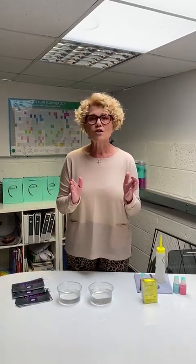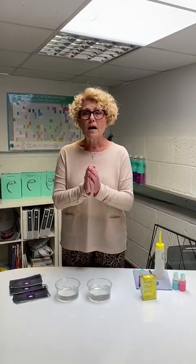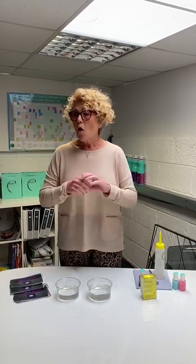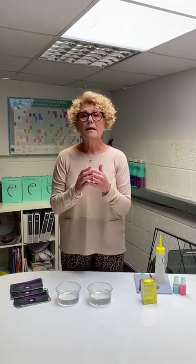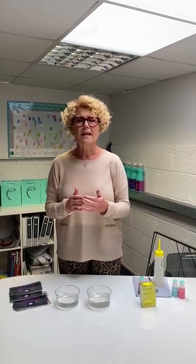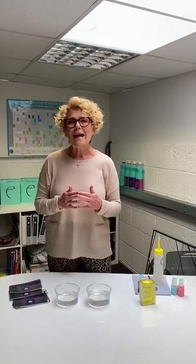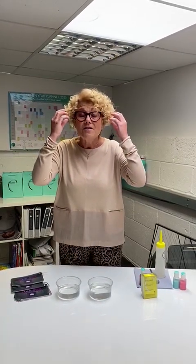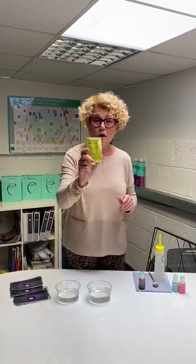Have you ever had a situation where a client has left the salon and then they call you and they say the toner has disappeared completely from the hair and then they've not shampooed it? Or have you had a situation where a client leaves the salon and their scalp develops redness and soreness after they've left the salon, maybe even blisters, and you're wondering how that happened and what did the client do? The client didn't do anything. The oxidization is still continuing in the hair and on the scalp. So this is where our little hero comes in, Deox.